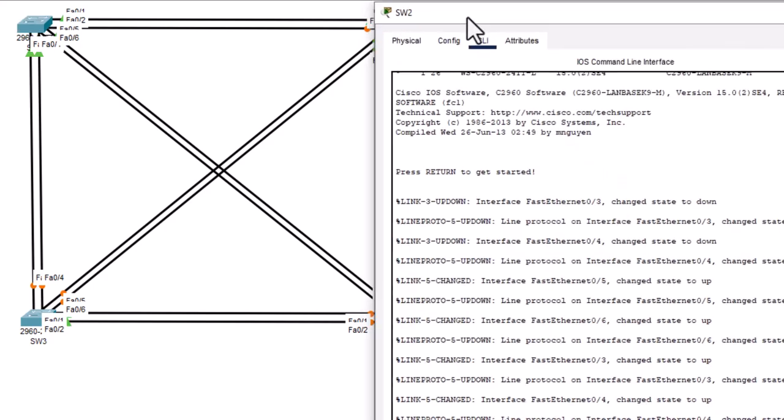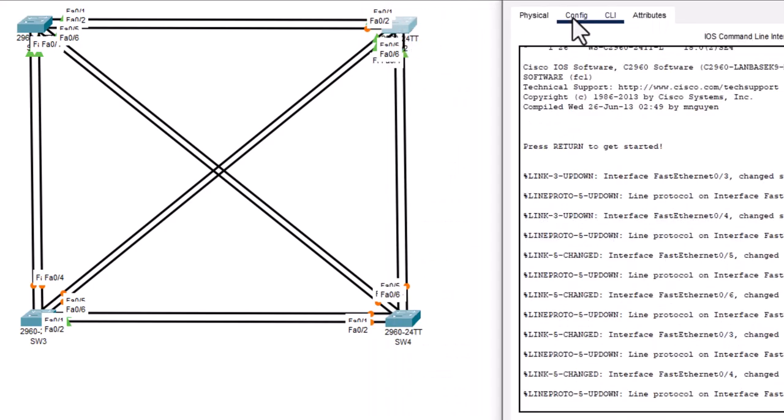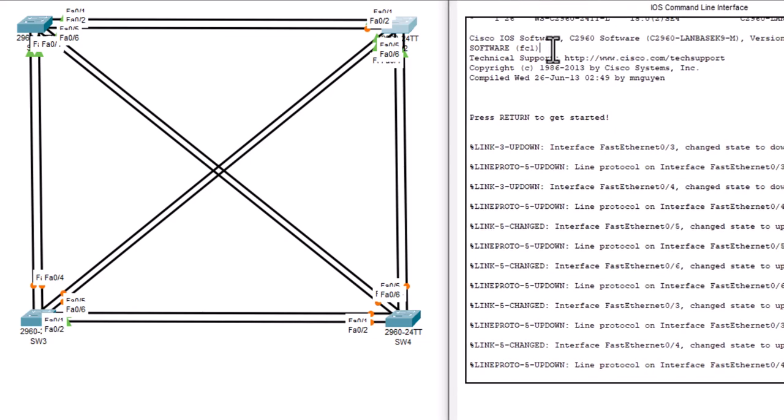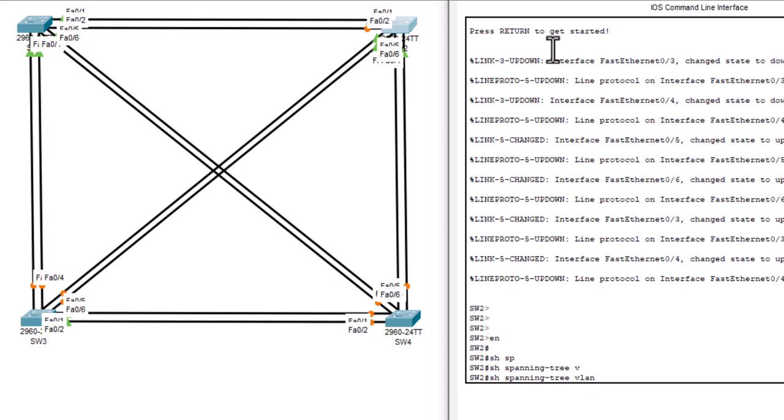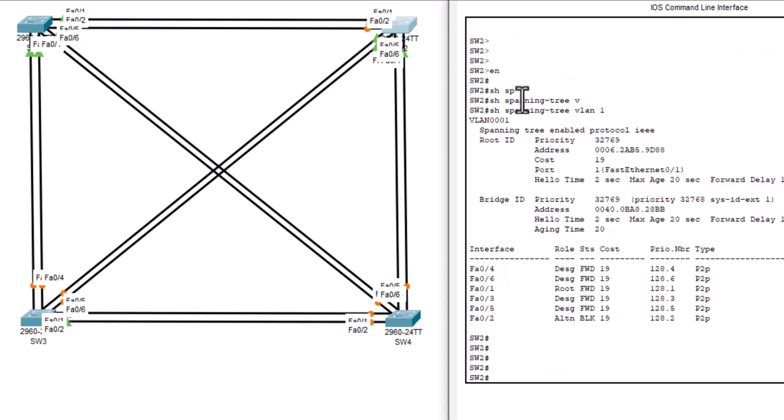If I issue the command show spanning-tree VLAN 1, for ports 1 and 2, port 1 is the root port, so it is forwarding. This is the root port, and the other one, as you can see, is blocked.